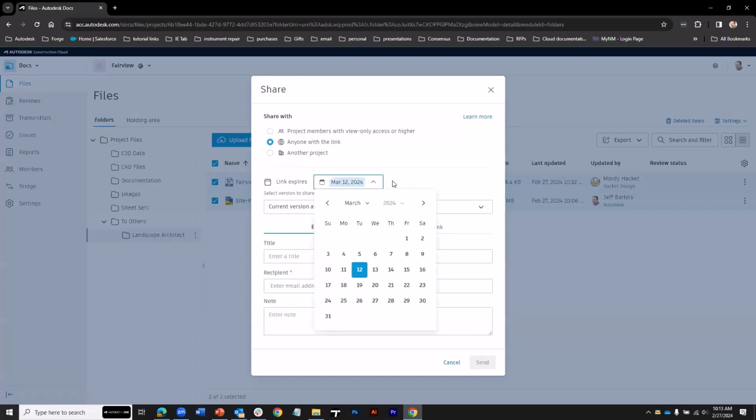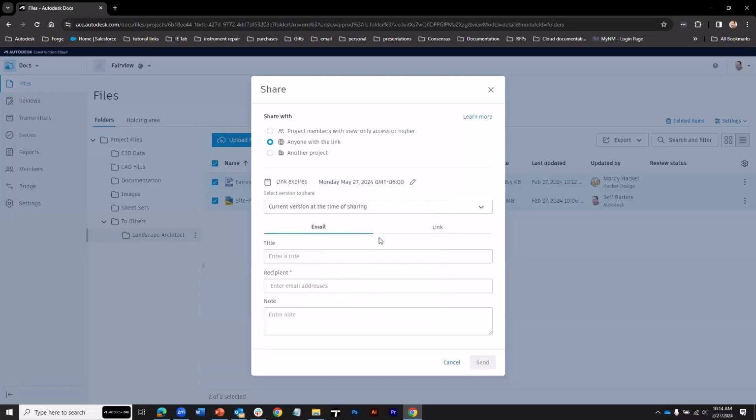Here's where I can choose the expiration for that public link. By default, that is going to be set to 2 weeks from the date the link was created. However, we've seen that with this project now, it's set to 90 days. Let's just set it to 90. Here's a nice setting. When you share a link with someone, what version of the file do you want them to have? Do you want them to have the version of the file that was current at the time you created the link? Or do you want them to have the version of the file that is current at the time they click the link? You can do it either way. So in this case, with Morty, it was important for me to give him a specific version of the file. I could use this option.